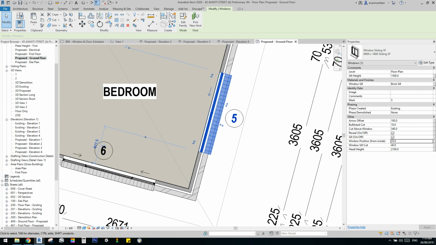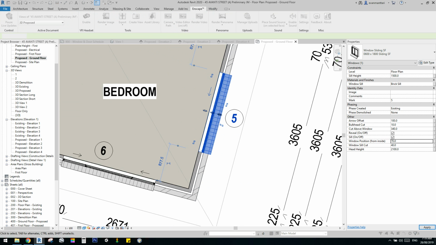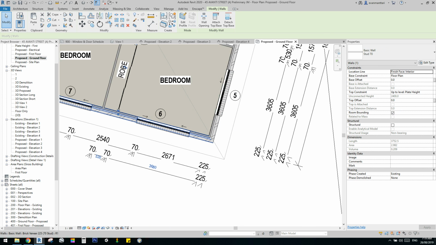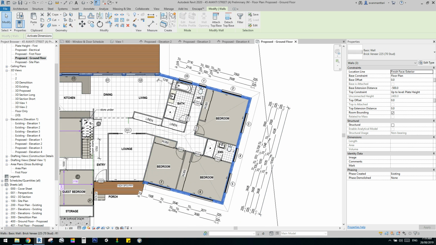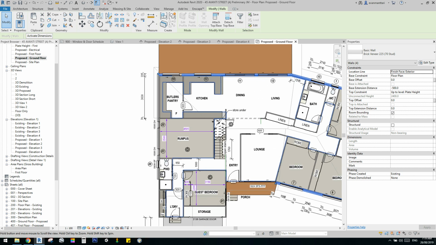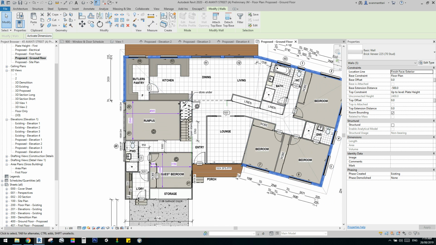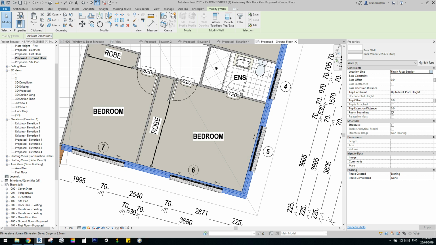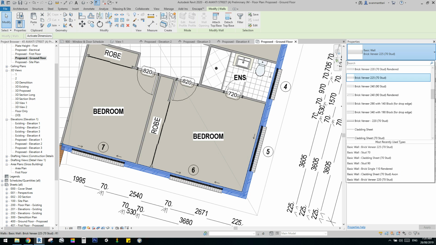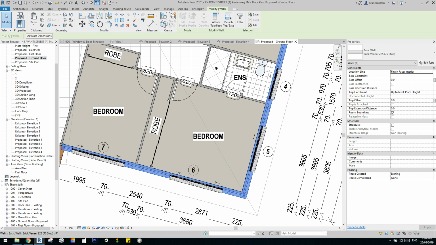anywhere. The reason being too is sometimes, say if you need to change all these walls right here to cladding, let's see what happens. Right, I'll probably have to change that so it doesn't freak out. Let's pretend I'm changing it all. Here we go, I'll change it all. I'll make sure its finish face is the interior so it doesn't snap it all outside. Finish face interior. So if I change this all to cladding, we may have a little error alert. We'll see what happens. Oh, I should have paused Enscape.